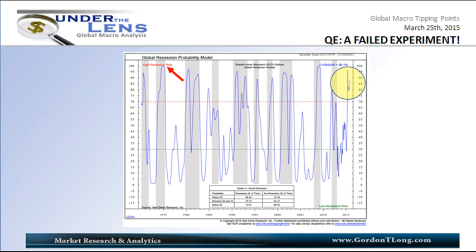I'm not saying we are going to have a global recession, but the data is strongly suggesting that this is a real possibility. Minimally, we can expect it to impact the data-driven Fed in 2016. The following model, shown here, looks at a composite of leading indicators for 35 countries. Indicators such as money supply, yield curve, building permits, consumer and business sentiment, share prices, and manufacturing production.